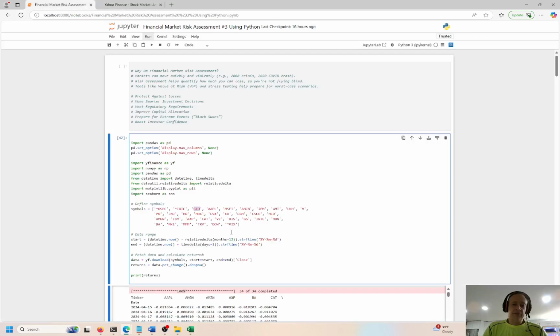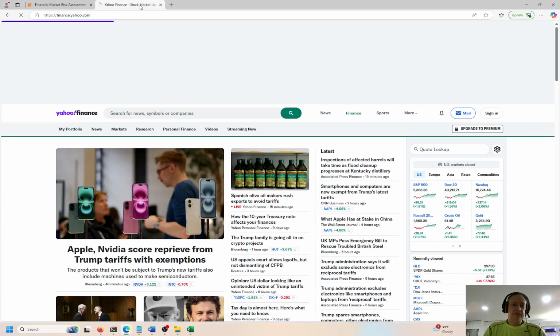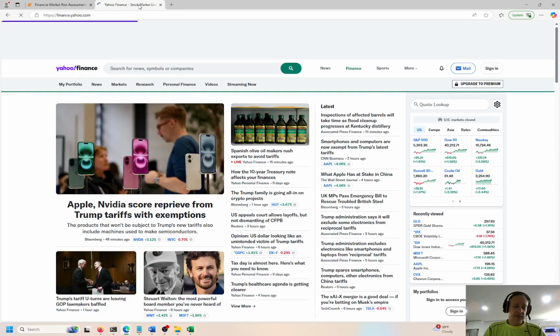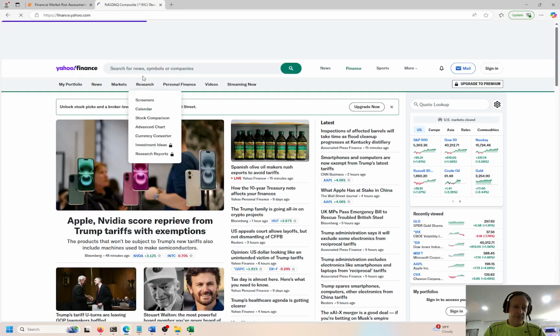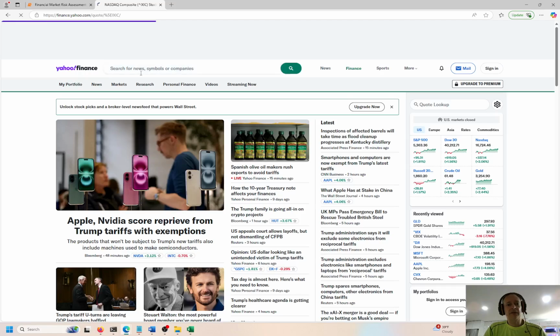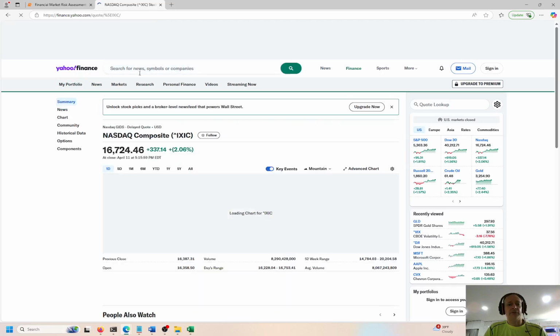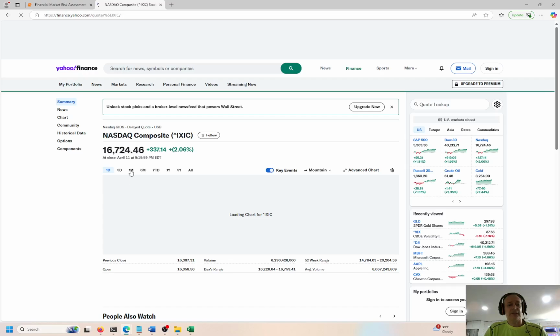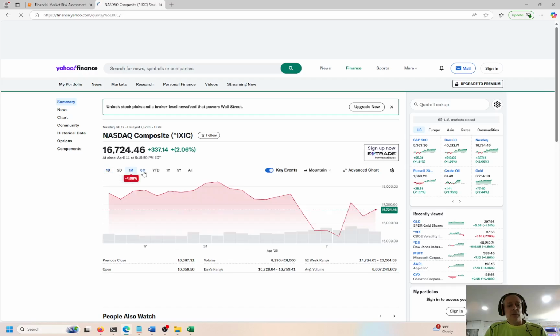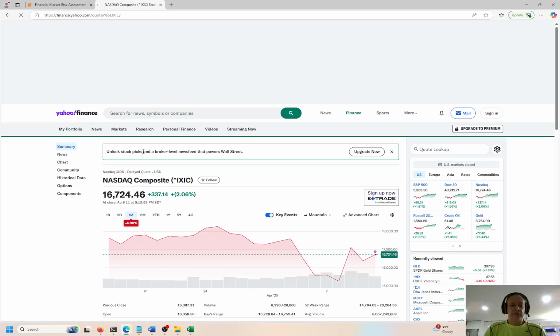You can't actually invest in the VIX, but I think it's interesting anyway. It shows you the volatility of the market. So if you want to understand how volatile things have been in the past couple of weeks, the VIX is a great benchmark for that. This seems to be going a little bit slow, but that's fine. We're getting something here. And the VIX, just to show you what this looks like.